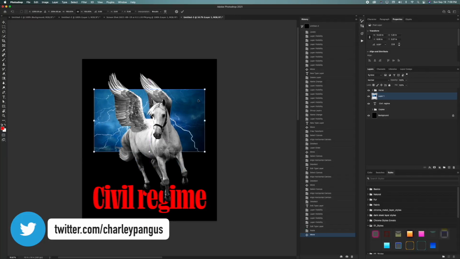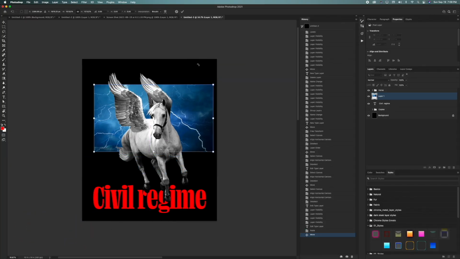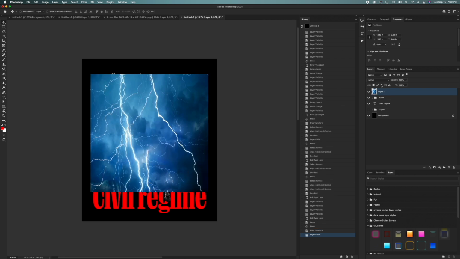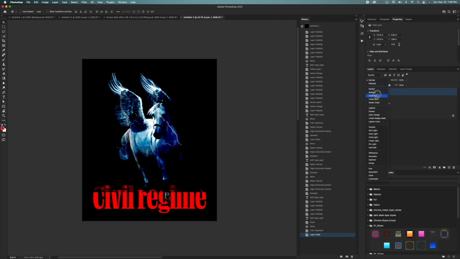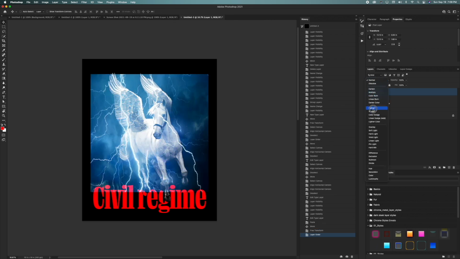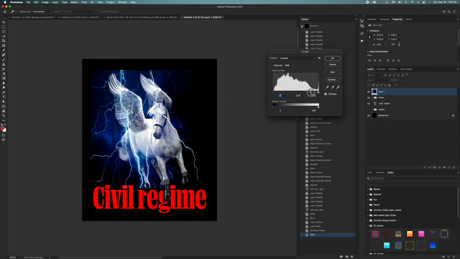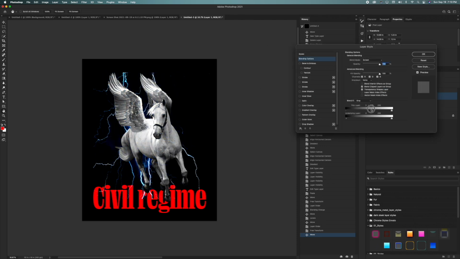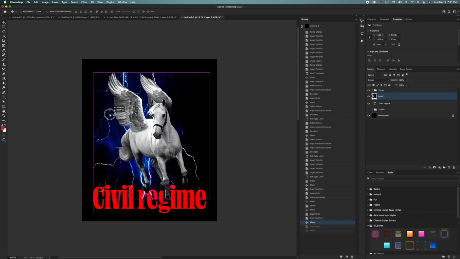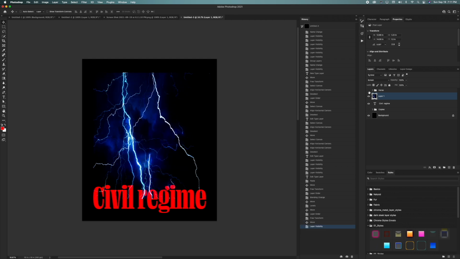I'm just gonna use the one that I have real quick and see if I can come up with something cool with it. And then we can put it above everything. Let's try different blend modes out real quick and see what looks better. You can go to adjustments and mess with the levels as well. As you can see, that helps a little bit. I think this is gonna look much better as a background element. What I'm doing is putting this below the horse real quick. We can hide the horse for now.